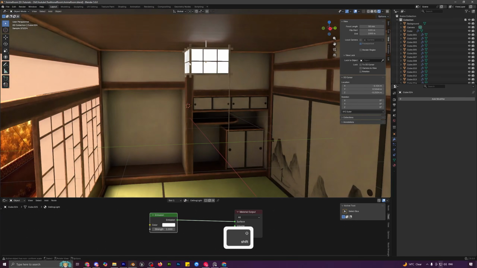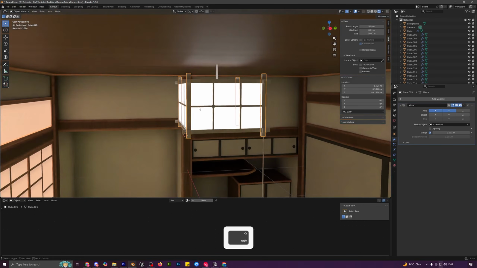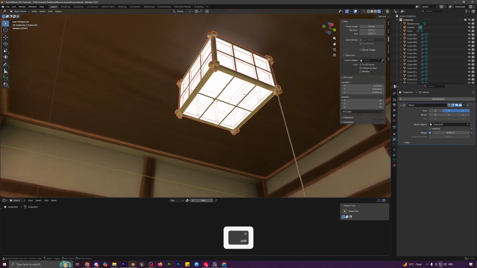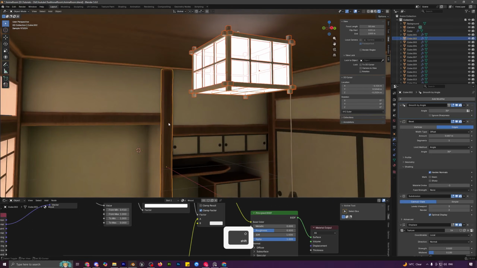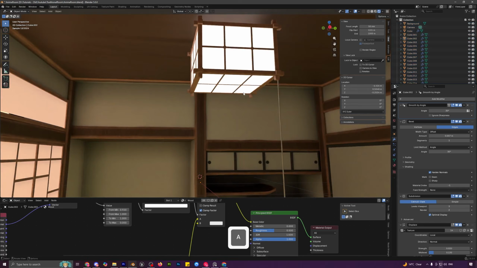And the rest of the objects can obviously have the wood material. So just select them all one by one. This as well. And now you can select any wooden object, press Ctrl L and link materials. Simple.